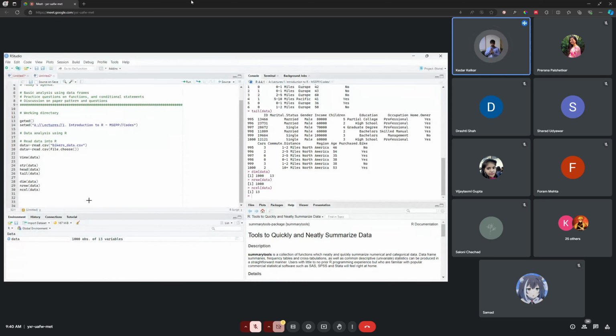So for that, we are going to use a function called install.packages. Install.packages, and inside double inverted commas, we are going to write summarytools. There is a package called summarytools. Okay, and then I'm going to run this line.